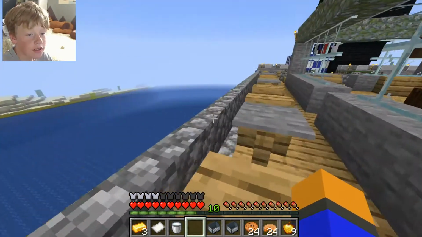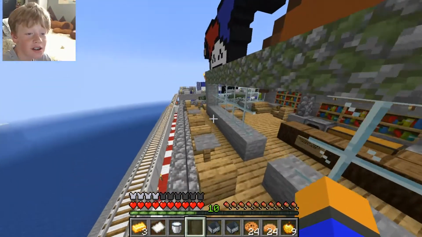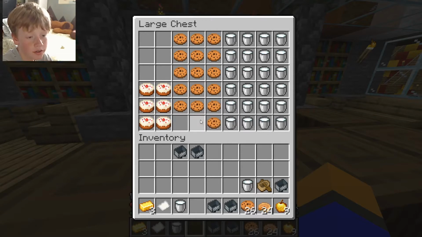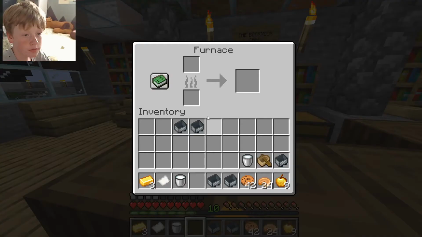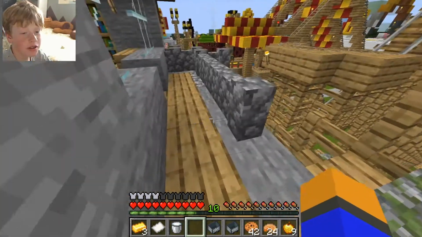Yeah, our last section. Wow, that's actually kind of cool. Is this the monorail station? Right, I should probably show that to you guys later. Cookies. Perfect to dump in my 5 gallon pails of milk. This roller coaster looks pretty interesting right here.